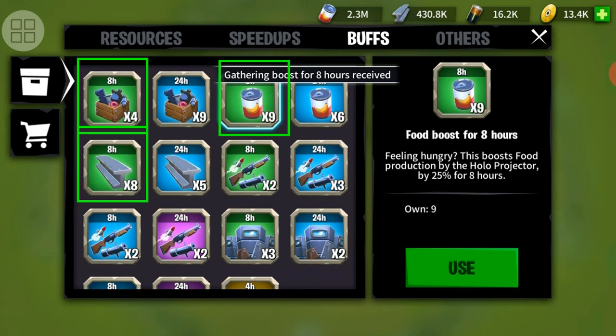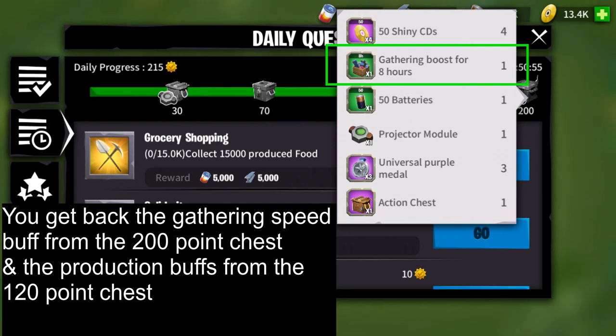First, use an 8-hour food production buff, an 8-hour iron production buff, and an 8-hour gathering buff from your items. Each of these buffs give you 20 points, and the best part is that you can actually get back these buffs from the 120 point chest. So you're not really losing anything by using these buffs.